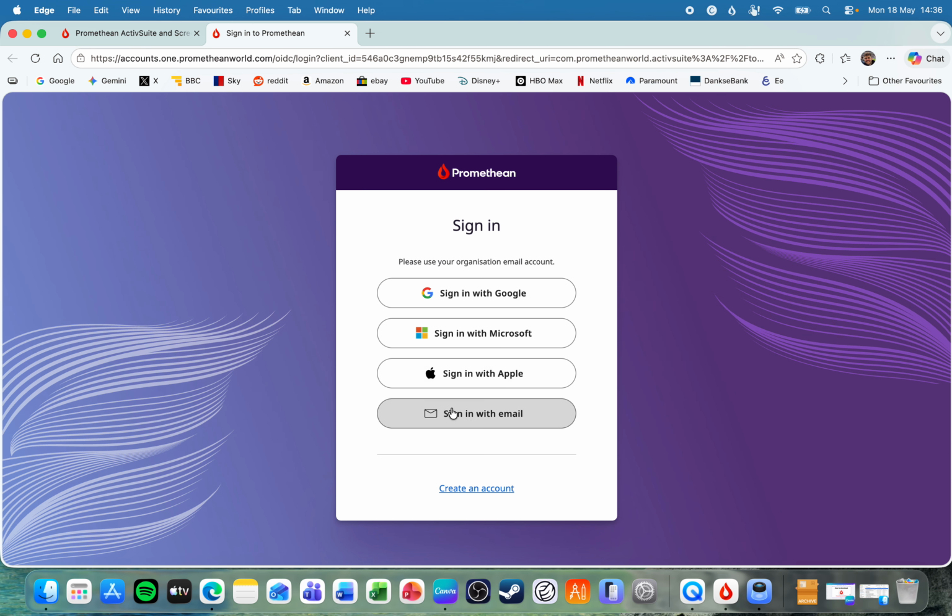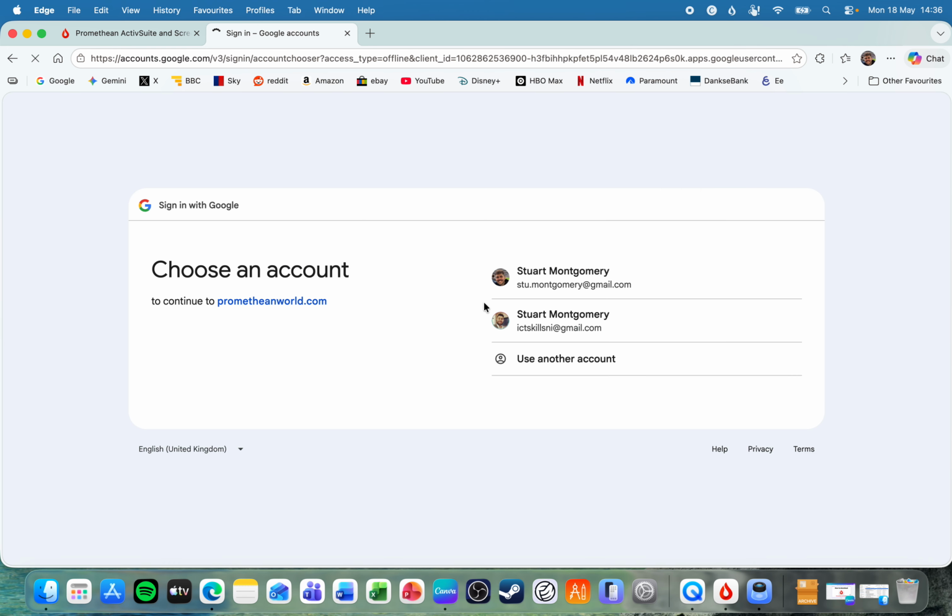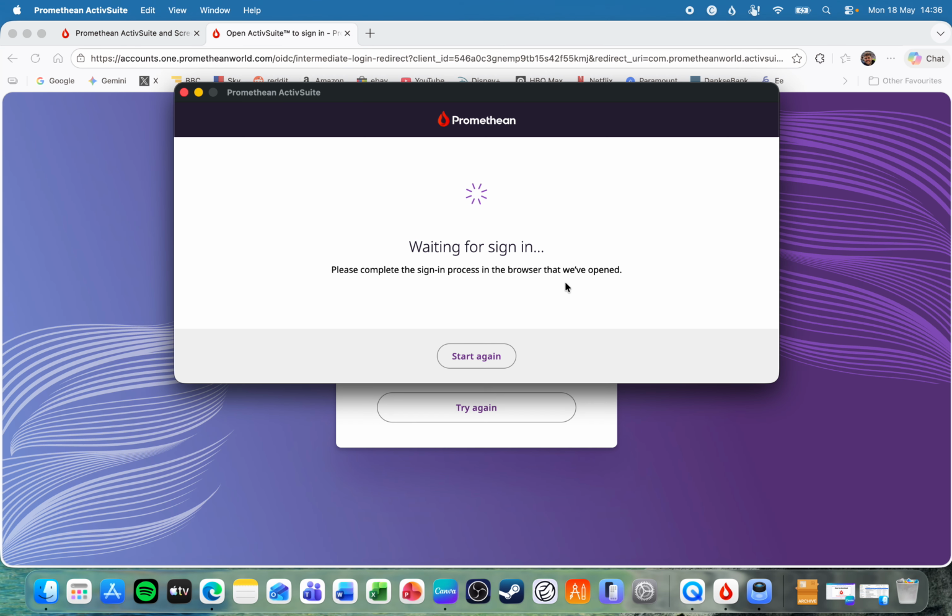So when you go to sign in, it will offer you the option of signing in. My advice is you go to either sign in with Google or sign in with Microsoft. Either will work. If you're on a C2K computer, either of these should pick up your C2K email. So there's a couple of my emails here. What you'd see here is very likely to be your C2K email. So click on that. It usually won't ask you for a password. In fact, it rarely ever asks you for a password.